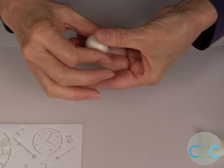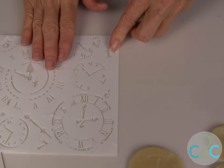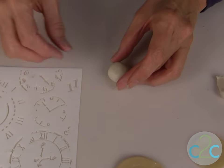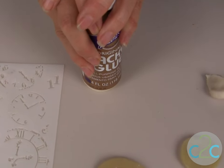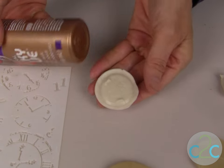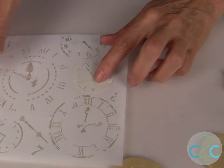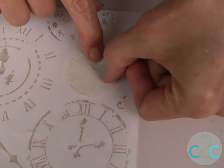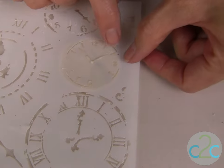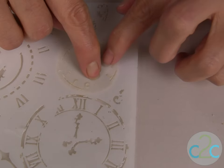If you have clock faces that are rubber stamps you can certainly use them for this technique, or I love this from The Crafter's Workshop, which is a stencil — this gives you a different effect than a rubber stamp. I just use the bottom of my bottle and press down until I get the size that I want, peel it off, and that's going to be the back because this is smooth on the front. Then lay your stencil over your piece and press until the dough starts popping up through — a completely different look. Keep pressing until you get some interesting designs.